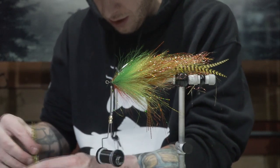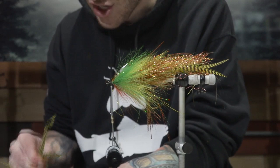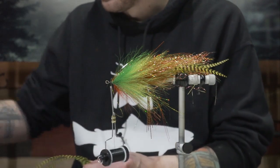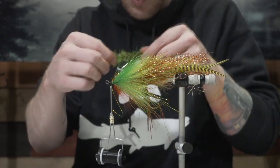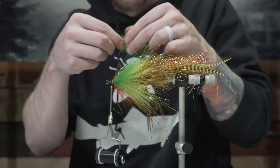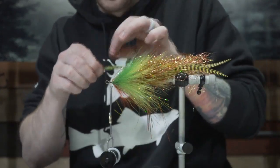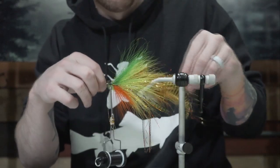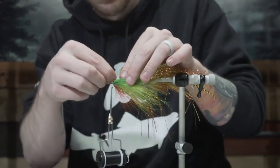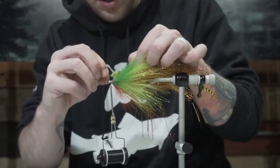Here we're talking about the predator fish in our system, which are going to be eating perch. They're going to be eating walleye. They're going to be eating smallmouth. And so that's kind of what I'm looking to emulate here. That's why I did in the back a blended orange and yellow.